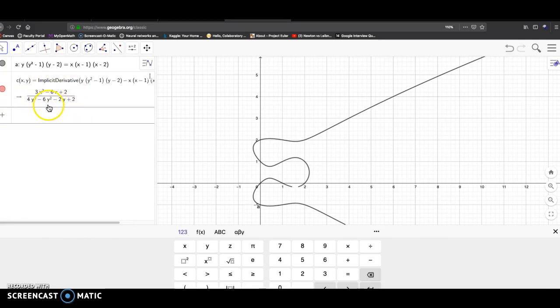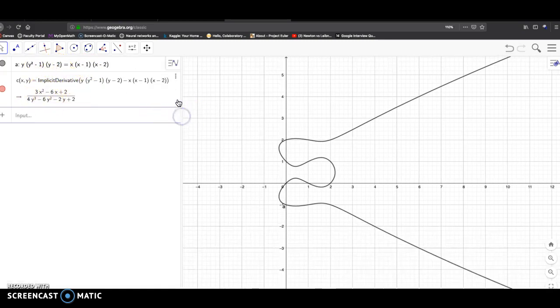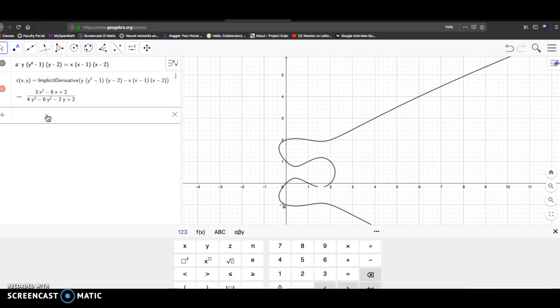And this we get the implicit derivative, and you should be able to show that you get the same thing if you do the implicit derivative by hand. It's a little easier to see. The one thing you have to do is you basically just have to set the curve equal to 0. And I can just subtract the left or the right, and I get the same exact function over here.